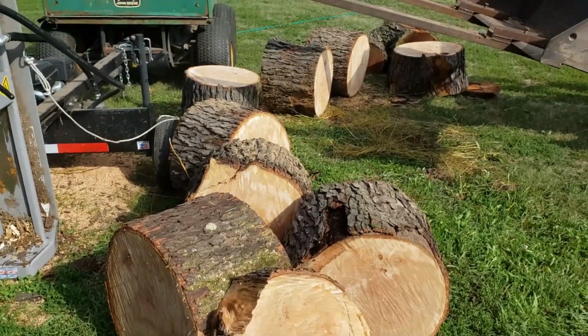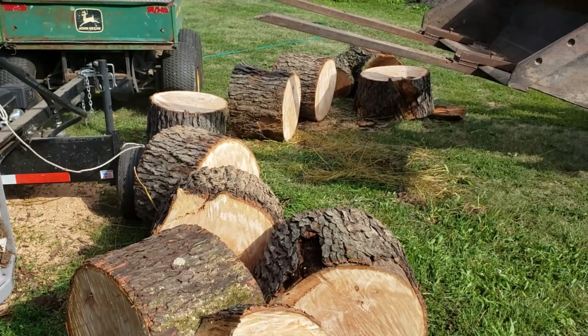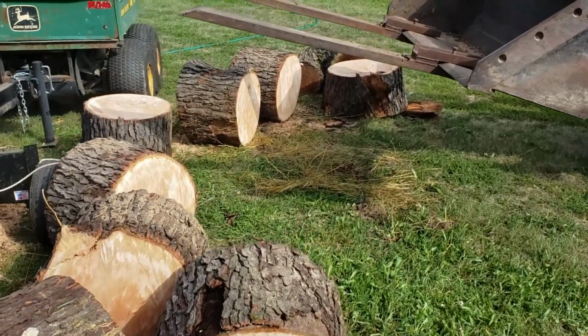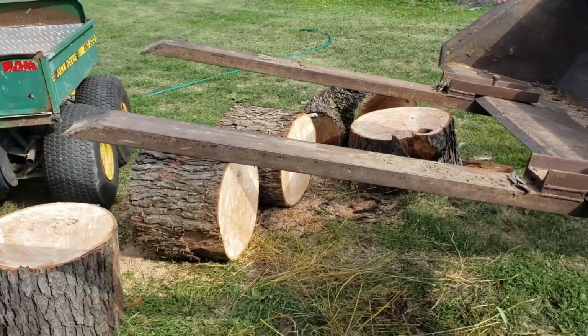Well, we're making quick work of this bigger cherry log from last year, and it should be pretty close to seasoned, I would think. Once I get it split up for a month or two here, it should be dried out well enough. But the thing that makes it all possible, or makes it easy, is these forks.